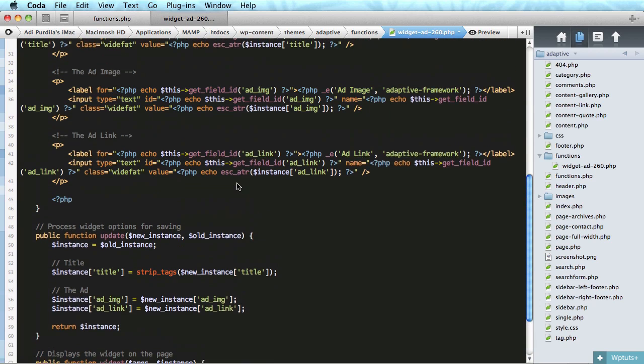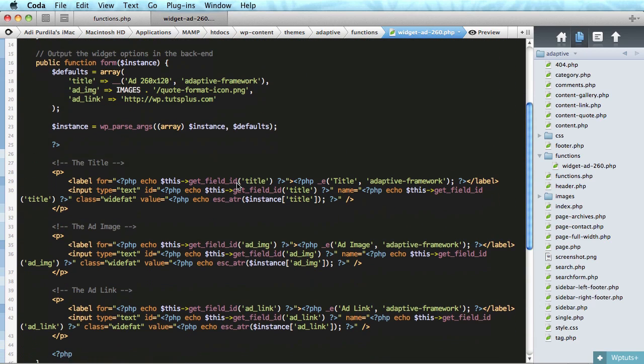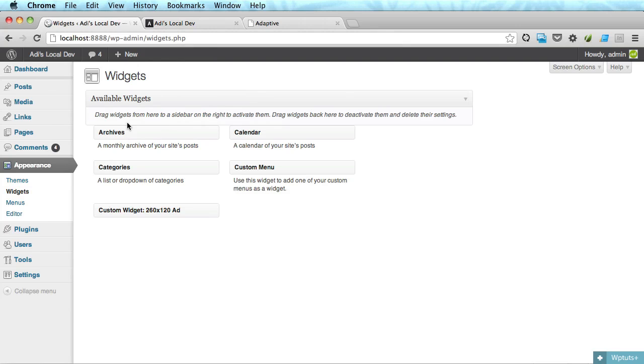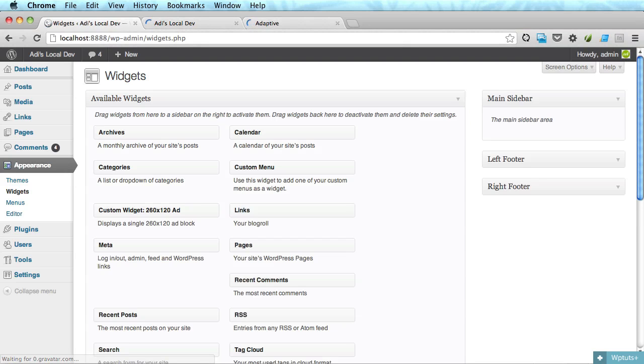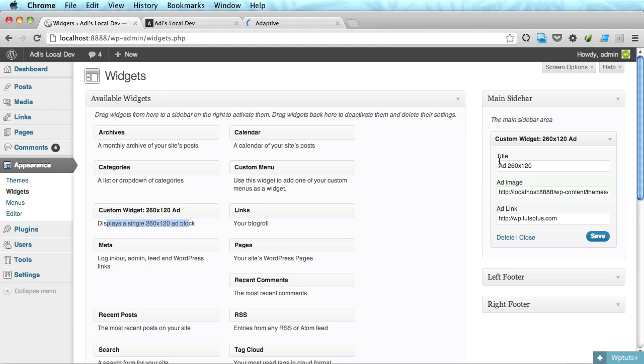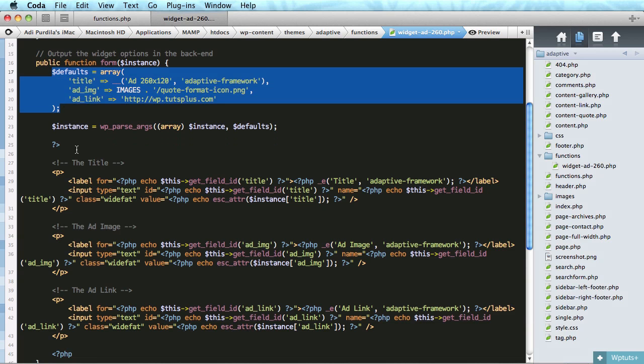But after I finished the video last time, I had a look in the admin area and it was broken. Now I did make a small mistake here, so the correct syntax for this is a TTR, not ATR. Alright, refresh, and now it's back in. So as you can see, our widget is ready to be used. We have the custom widget, we have the description, and now if we drag it, it's going to display our fields with the default values that we set right here in the defaults array.